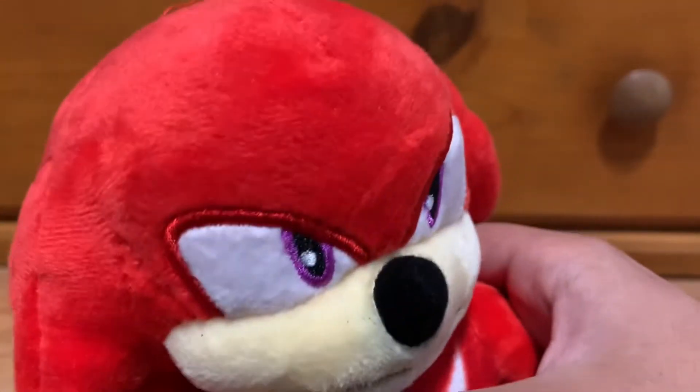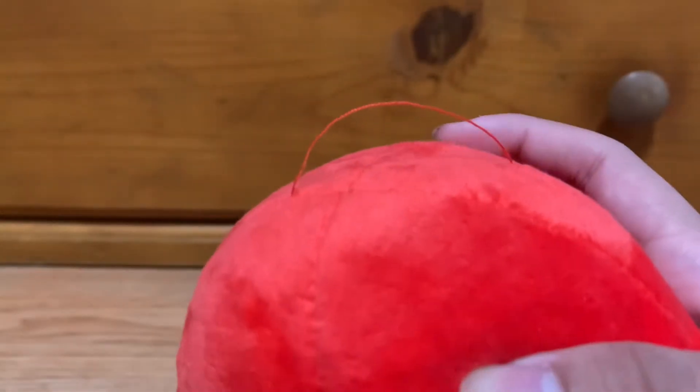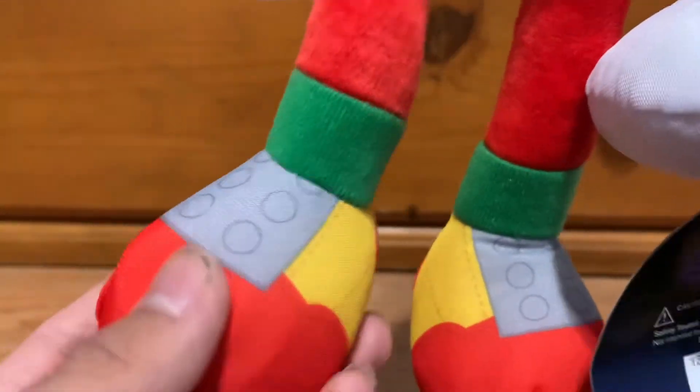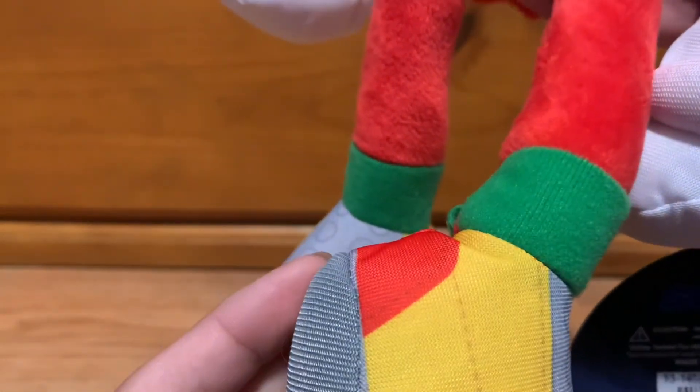His quills are also well done. I can never make a Knuckles plush because of this — I can't make quills like this, it's just so difficult. Also a weird thing is that the thread is popping out, almost like a hanger. I'm not sure if that was intentional — but you can hang him. Are your Knuckles plushies like this? I might have to cut that off because I don't think that's supposed to be there. There are the shoes as well — printed on, just like Sonic and Tails. I see this as a sign that this is from Toy Factory.